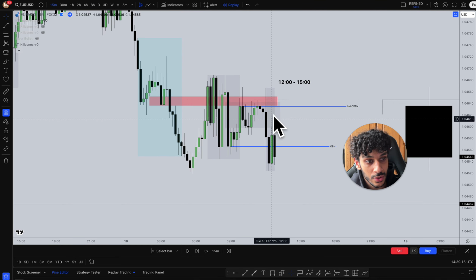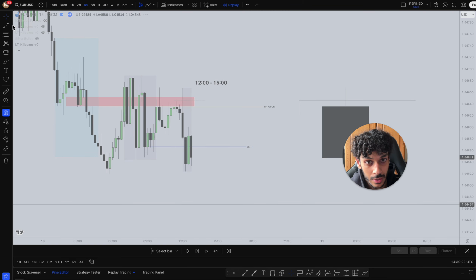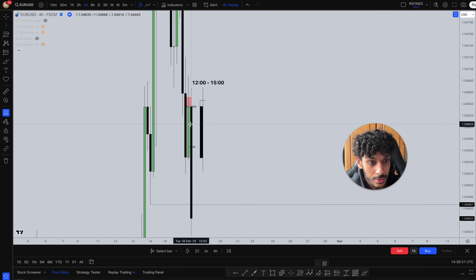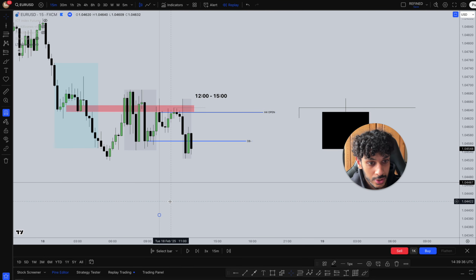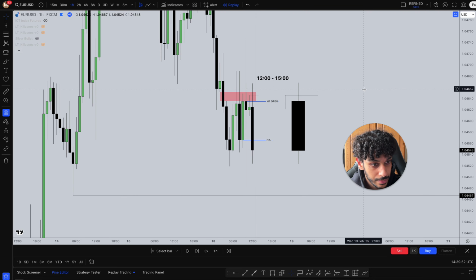And like I said, when New York comes through, right, and opens up, we're going to see some sort of volatility. If we see volatility to the downside after some sort of sweep, then I'm confident to say this is the high of the 4-hour candle. Okay. Let me just put a divider on that as well. There we go. It's the start of the 4-hour candle. This is the 1, 2, 3, 4. There we go. So yeah, it's basically the life cycle of the candle.